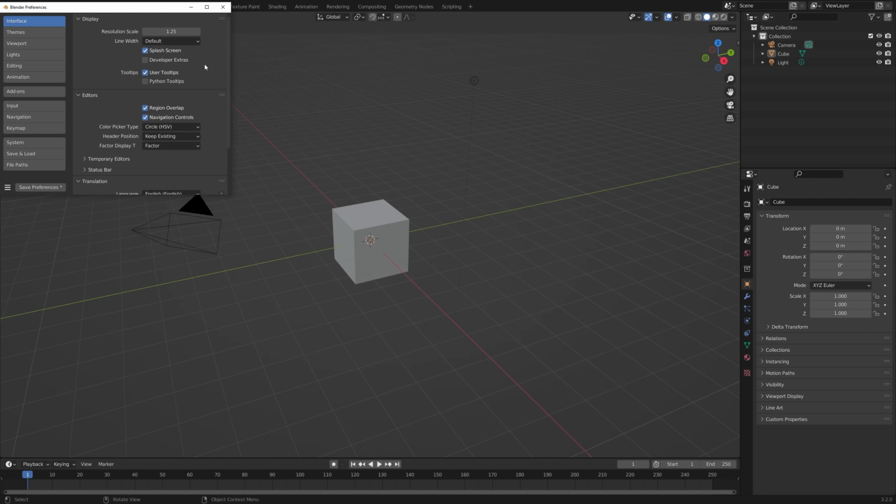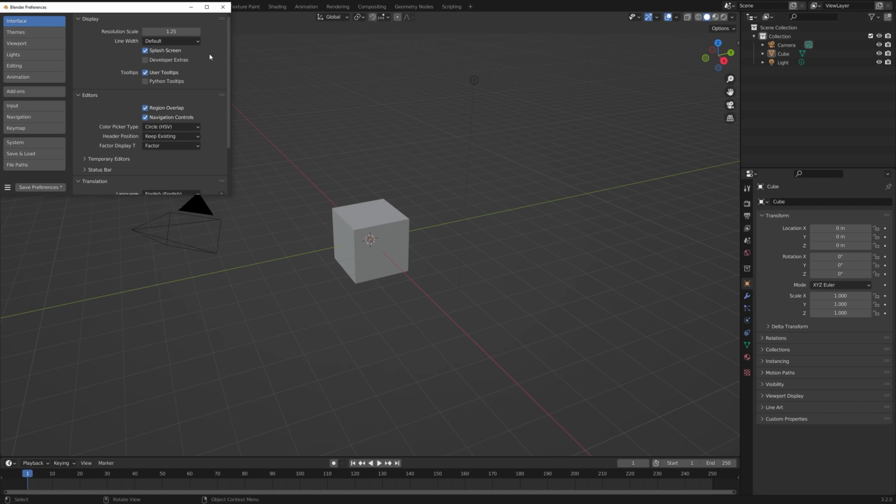And of course, since this is a tutorial and I want you to be able to see what I'm clicking on, that's another reason why I do it. So when I'm recording tutorials, I have the resolution scale a little bit higher, just so that you can see where I'm clicking. But I actually usually work in that resolution scale as well, because my monitor is big enough. I can get everything in there I need to. Make it as big as you want, but usually 1.25 works pretty well for me.